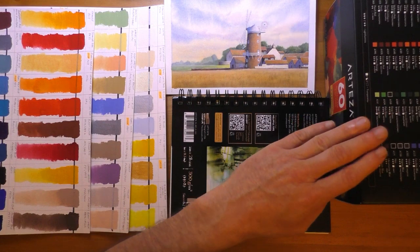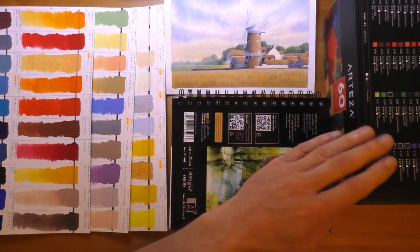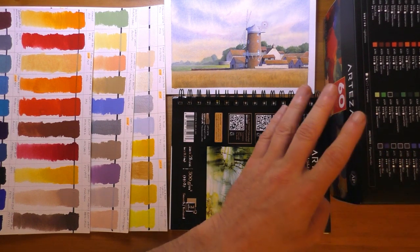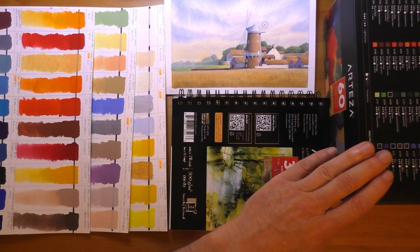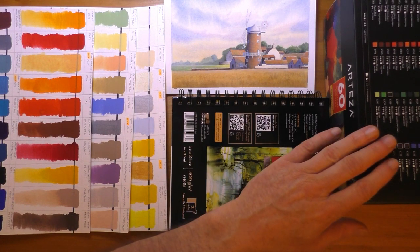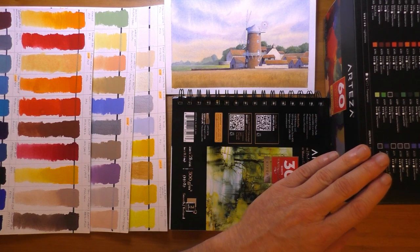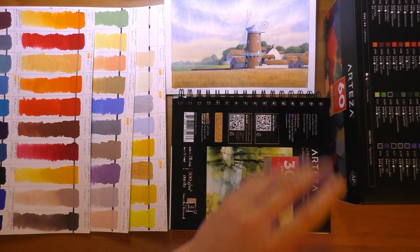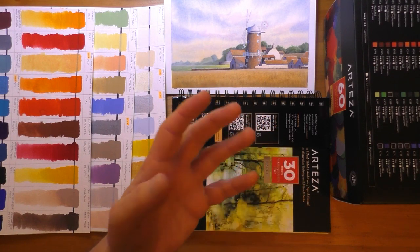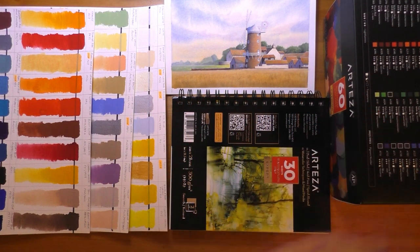Because I think they've got a really strong product in the marketplace here. I mean, a year ago they were the new kids on the block and everybody was kind of skeptical about them, but now they've kind of flooded YouTube and they've got a real stronghold in the marketplace. They're selling a lot of these products and a lot of people are really happy with them as well, including me. I'm on board with this stuff now. I really do like it, but like I say, I just wish that eventually Arteza see the light and they start doing open stock. I really do hope that happens.